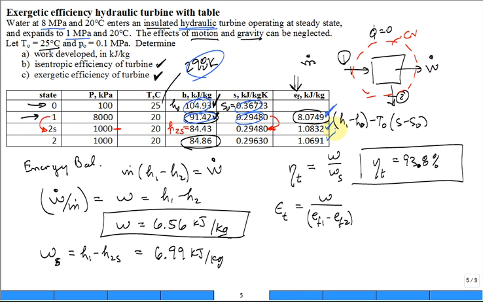So we have now the difference in these flow exergies, 1 to 2, and when we calculate the second law efficiency, we get 93.6%. Which one's better? They're not any better. They're both different measures. One thing about the second law efficiency, though, is we can do it for a heat exchanger. Did we have an isentropic efficiency for a heat exchanger in Thermo 1? No. Also, if you go back and you say, I have a Carnot heat engine, true?